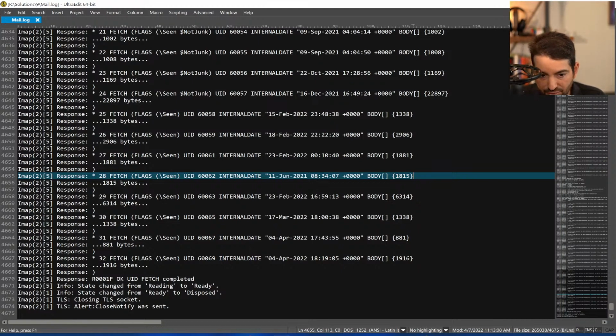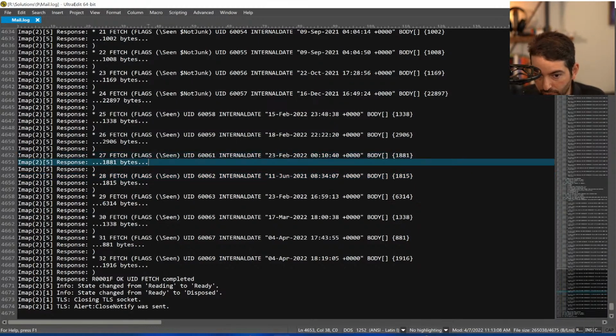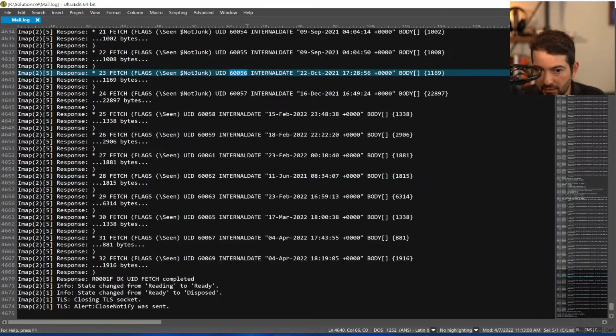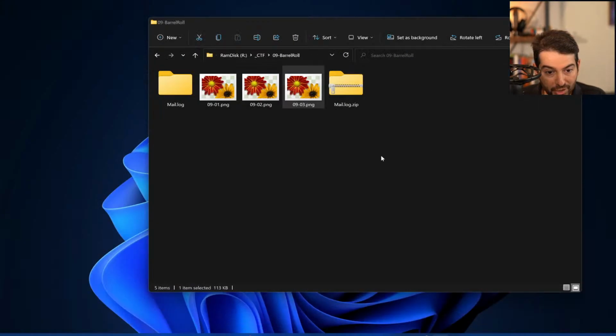So this is likely the message that got synced there after the fact, and the date that it was synced should be February 23rd, 2022, because that reflects the UID value that it picked up. If it had been synced, for example, in October 2021, it would have probably picked up a UID that's less than 60,056, somewhere between these, if it was before October 22nd. So that would be my best guess in this case based on the information available to us, and that is the answer for this challenge.